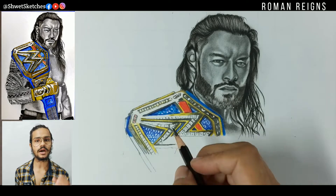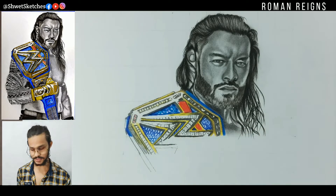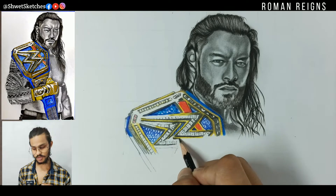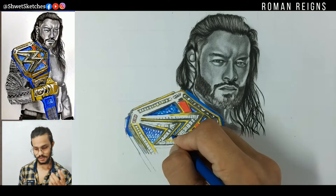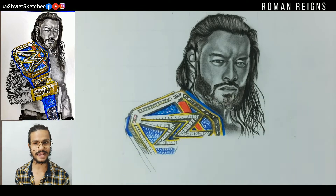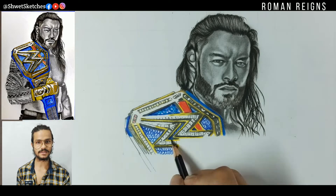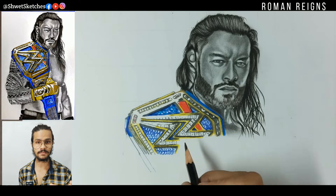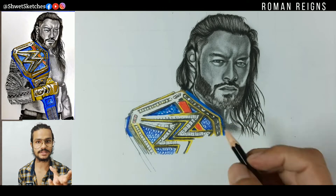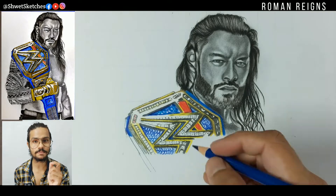For the smaller details you can use violet directly, which is the main outline of his belt. Above the WWE lettering there are smaller diamond-type shapes, but you can't get a true silver or darker diamond look using silver pencils alone. So I left those diamond-like structures and outlined them with graphite pencils, which helps achieve a diamond look.